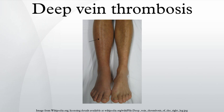DVT that has no symptoms, but is found only by screening, is labeled asymptomatic or incidental. DVT in the legs is proximal when above the knee and distal when below the knee. DVT below the popliteal vein, a proximal vein behind the knee, is classified as distal and has limited clinical significance compared to proximal DVT. An initial episode of DVT is called incident and any subsequent DVT is termed recurrent. Bilateral DVT refers to clots in both legs while unilateral means that only a single leg is affected.